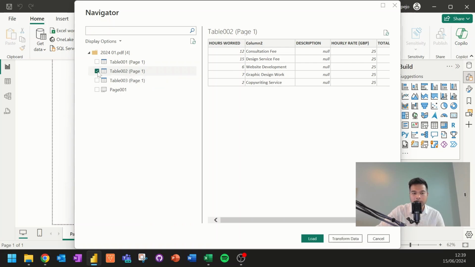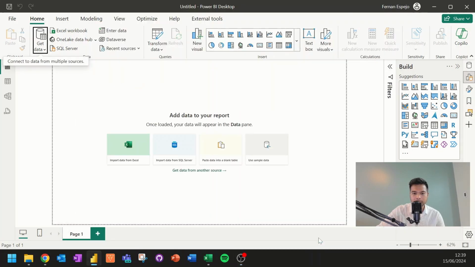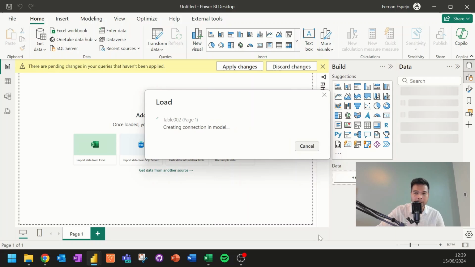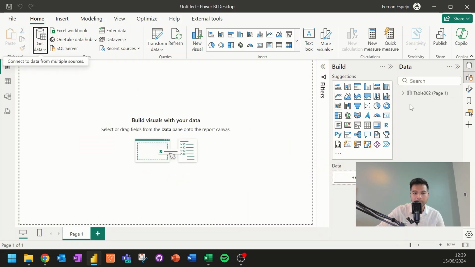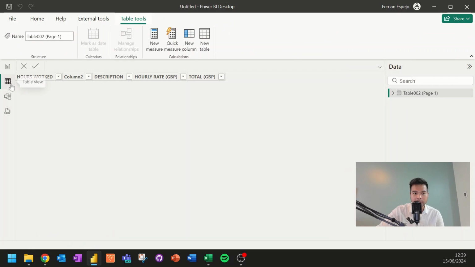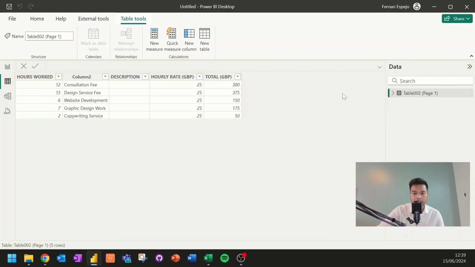So you simply need to tick the table and hit load. Now you can do a bit of cleaning up to this if you needed to, like remove some columns and rename the query. But for now, what it gives you is easy access and basically ready for you to use without doing anything in Excel manually. So that was pretty simple, right? That's how you basically get data from PDFs into Power BI or into your tables.